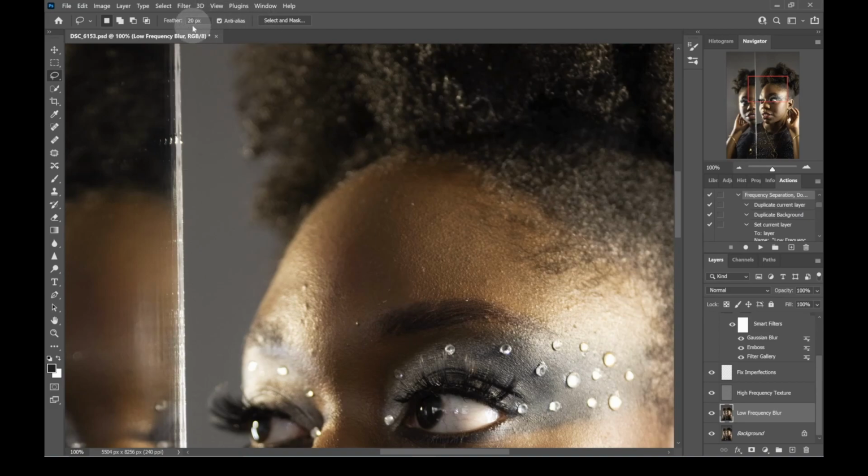That's good enough. So I'm going to start blurring parts of her skin. I'm going to lasso part of her skin, starting on her forehead right here, and so that gets selected. What you want to do is select part of her forehead here, and then type in 20 for the feather rate of the pixels.